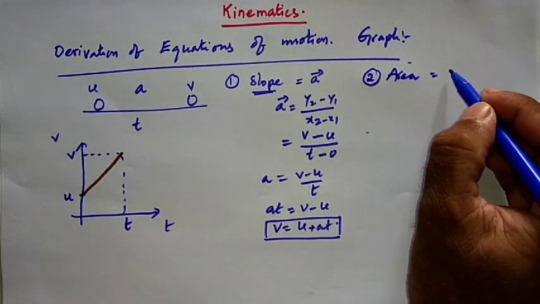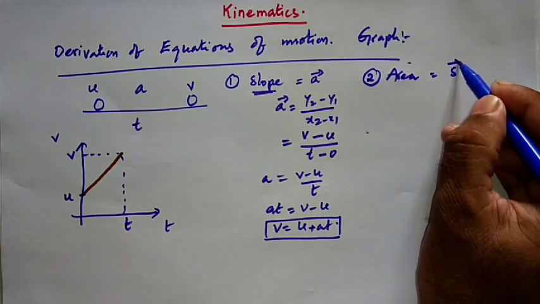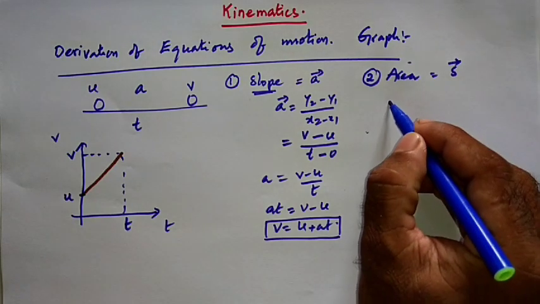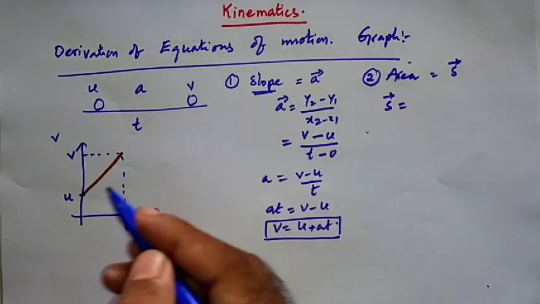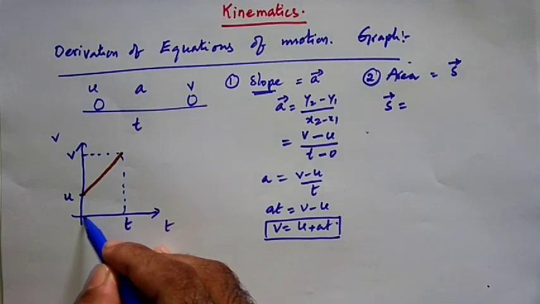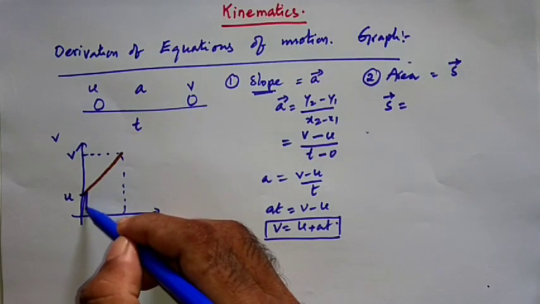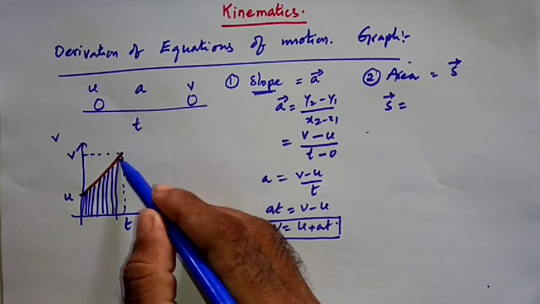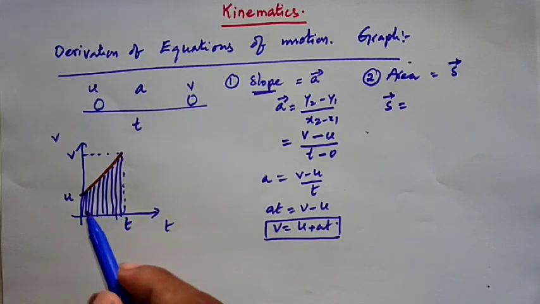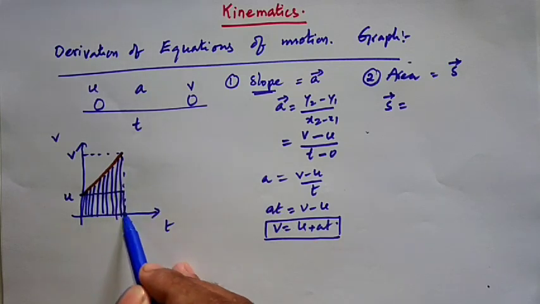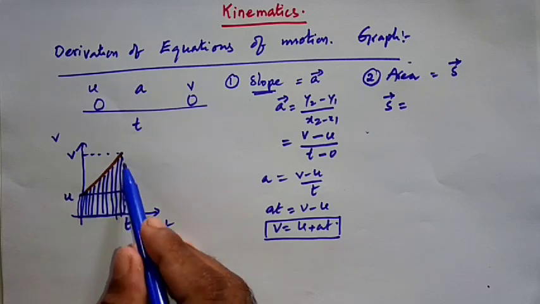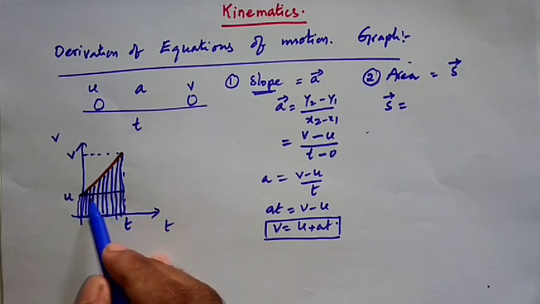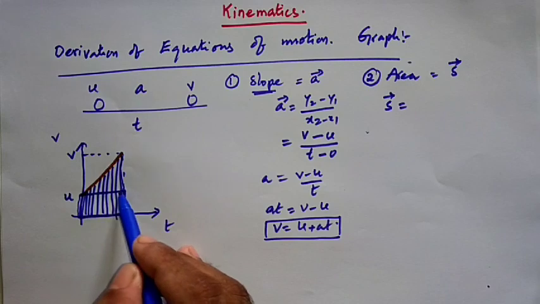Now, second thing, I am going to calculate the area under the graph. I know that the area under a v-t graph gives displacement. What does it give? Displacement. Yes or no? Now displacement is equal to, see here, area up to the time axis we need to calculate. This whole shaded region we need to calculate. Now I am going to divide this into two: one is a rectangle, another is a triangle. Then the total area is the area of the rectangle plus the area of the triangle.